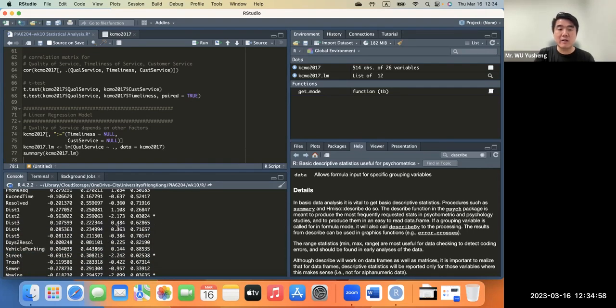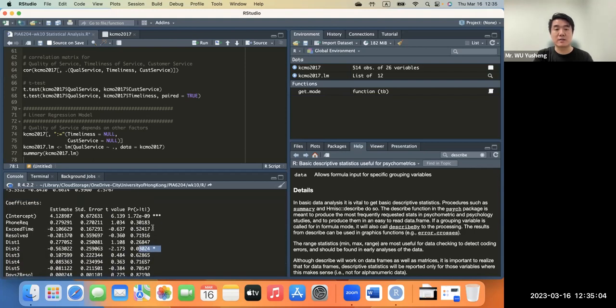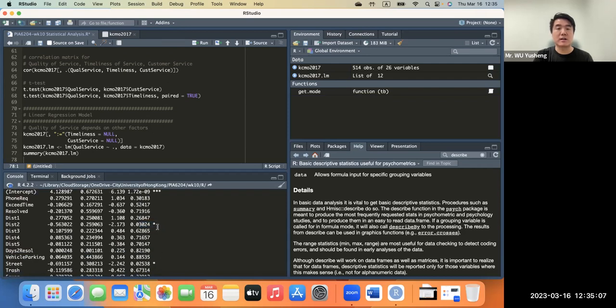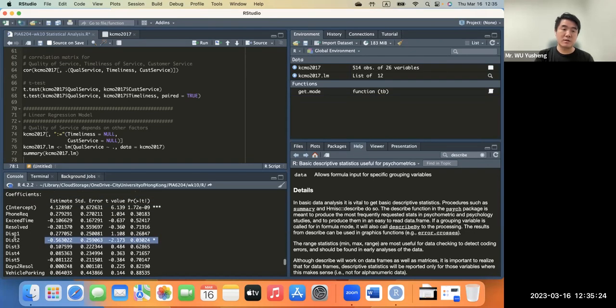But for those independent variables we included, we find district 2 is statistically significant here. You see these stars are p-values. It's 0.03, statistically significant, and minus 0.56, which means, comparing to the 6 districts, all others are almost minus, some are plus, but comparing to district 6, district 2 is much poorer. It's like 0.5 score poorer than district 6.